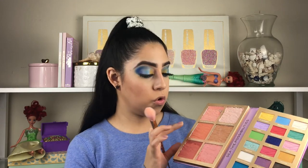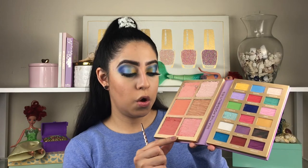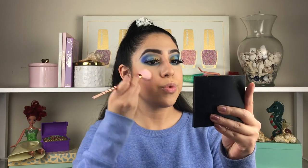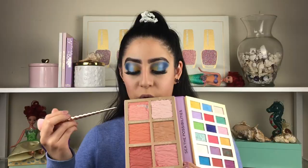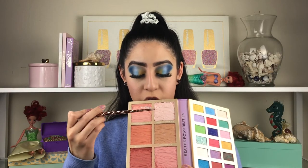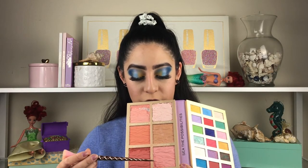So for blush, because I already used part of Your World, I'm going to use Rule the Wave. Just going to apply some blush. Wait, this is the blush? Okay. Isn't that highlight? Oh yeah, I put the highlighter. Oh, and you can tell because it's highlighting so much. Yeah, I was going, oh my god, this is a highlighter.